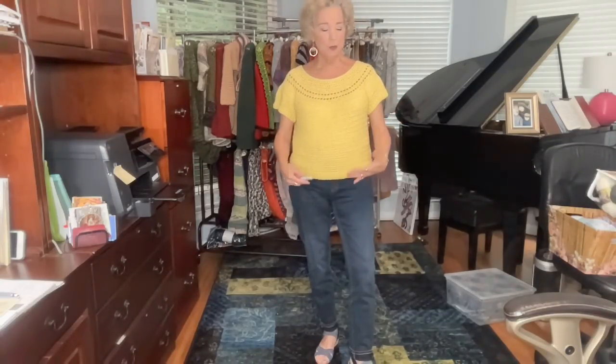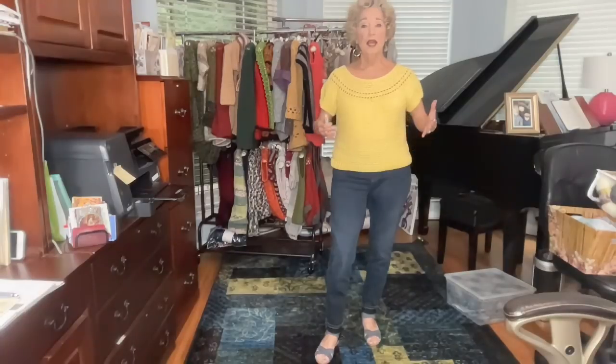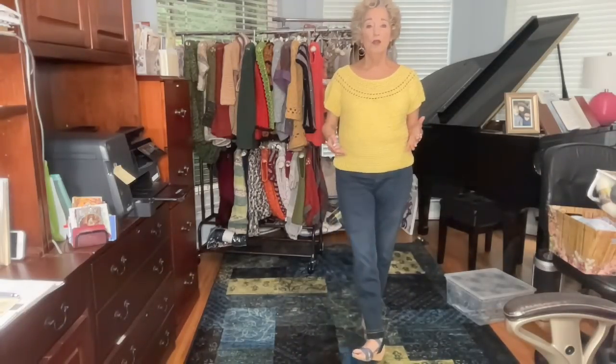This is a large medium because I started this when I weighed probably 10 pounds more than I do now. I've been on a diet, trying to lose some weight, and I've been fairly successful. I've been very disciplined about my food intake, which is what you have to do if you want to lose weight. That's what I found over the years. When I realized that I had gained some weight, I thought, I'm going to lose some weight. And when I did, I'd already started this sweater, and if you can see, it's pretty big.